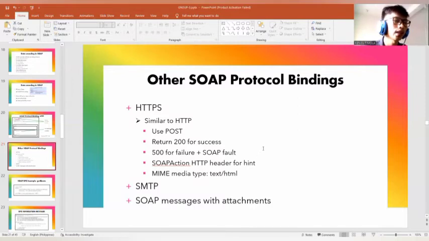SOAP message with attachment. So that's all.